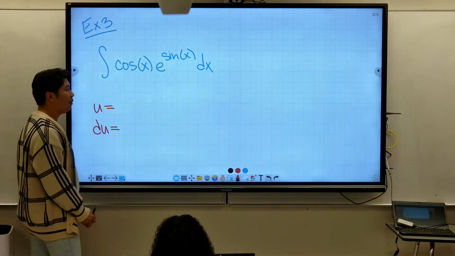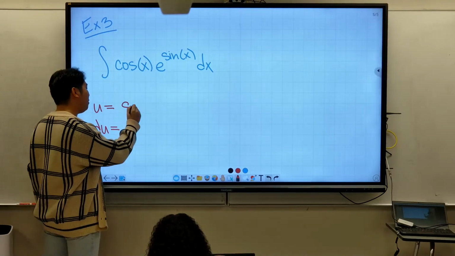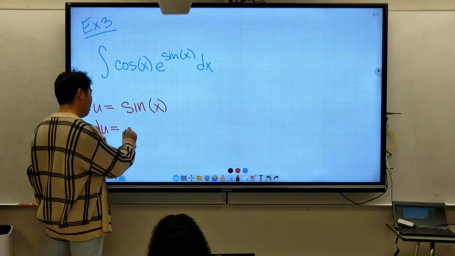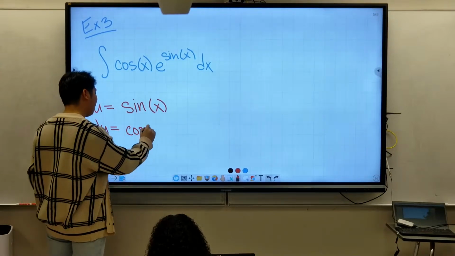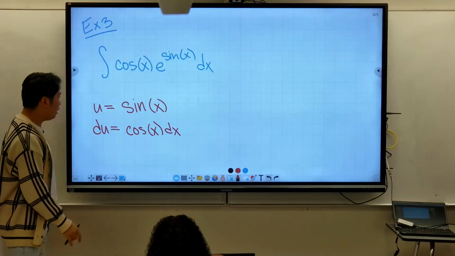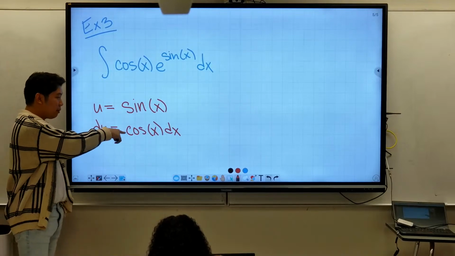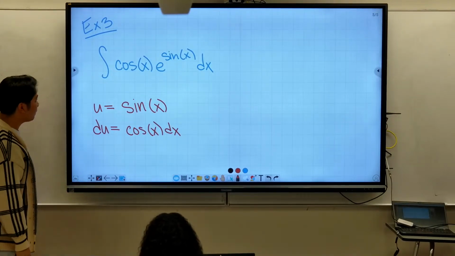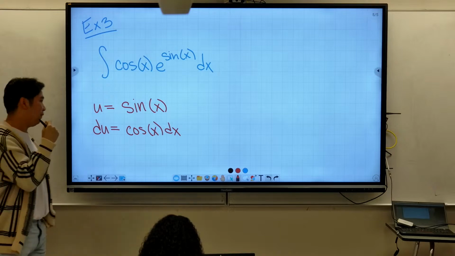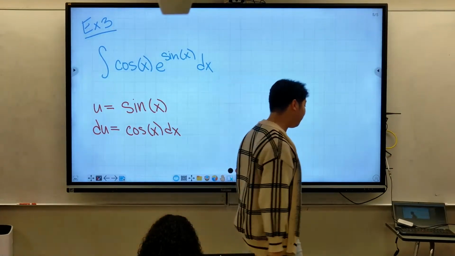Yeah, I would agree with that. Because if I let u be sine of x, we know the derivative of sine is exactly cosine of x dx. Because here we're taking the derivative. Derivative of sine is cosine. And that's one of the tough things, especially when we're doing trig functions: it's a little bit of work to reroute our brain. Are we going up? Are we going down? Things can get a little bit confusing, especially with the positive and the negative.